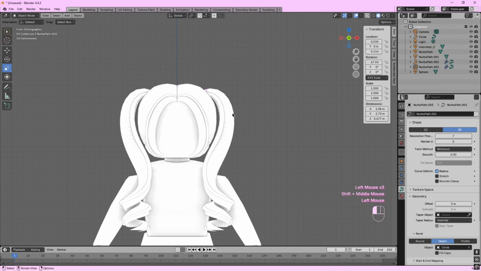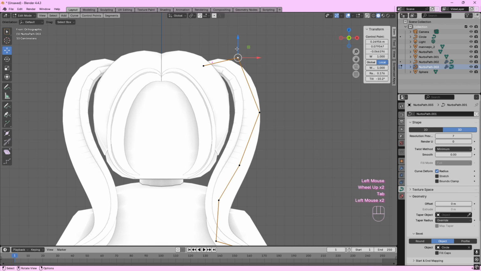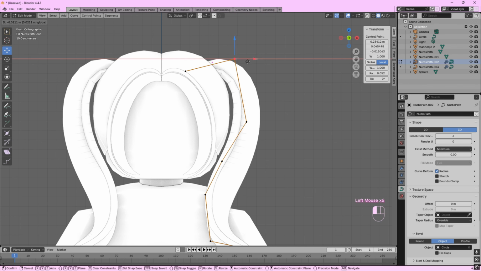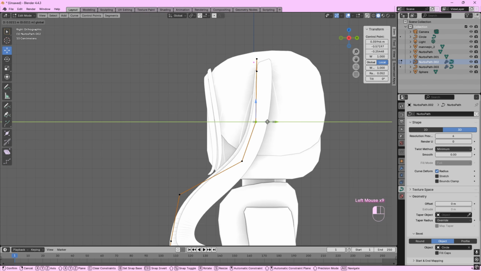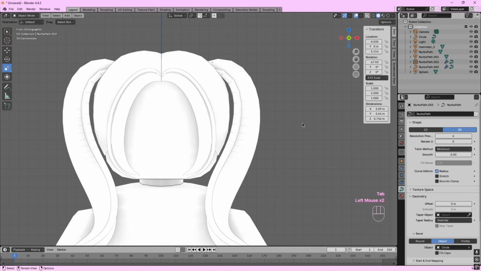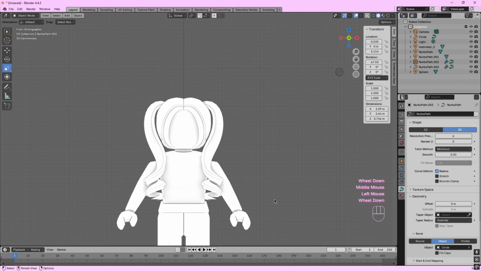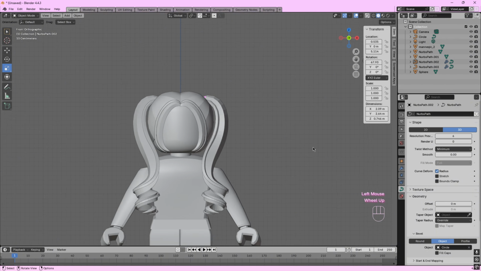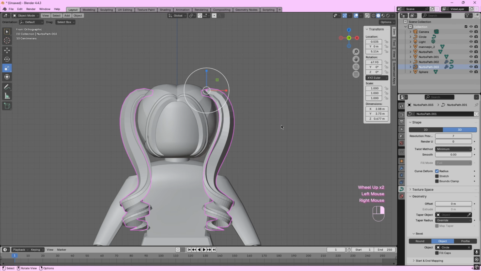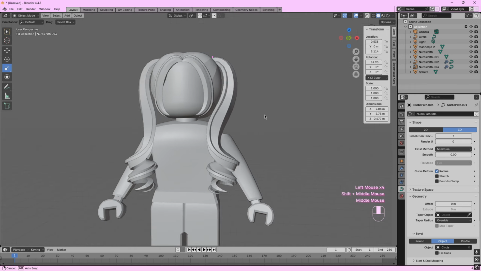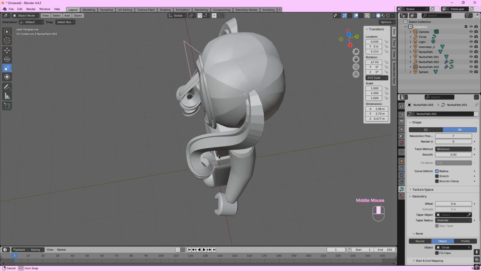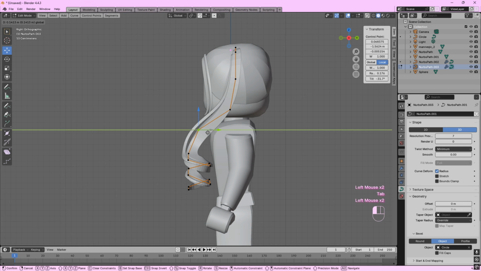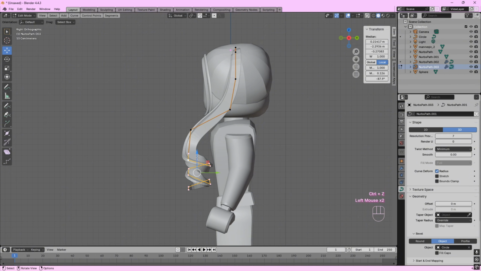I do like to keep these ones at the top kind of circular. I'm doing my pigtails. I'm just gonna adjust. Like that. If it looks a bit weird from the front, you can just do that.